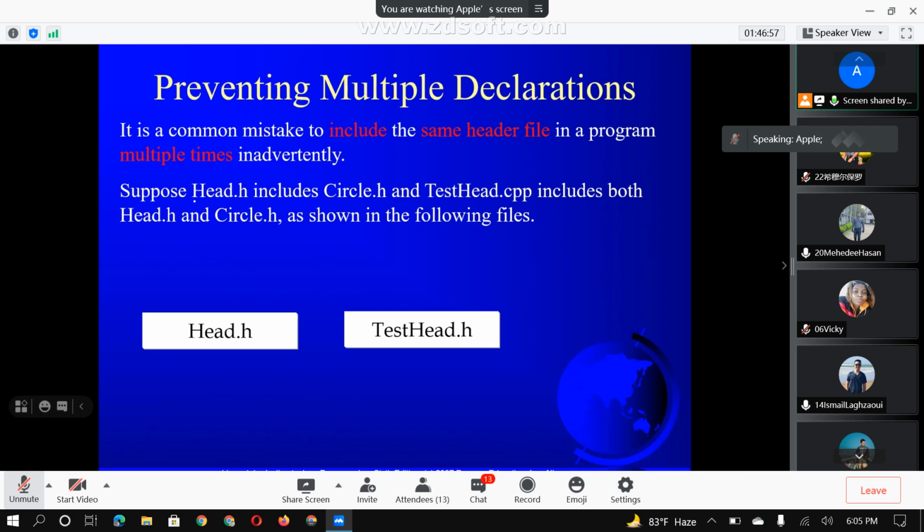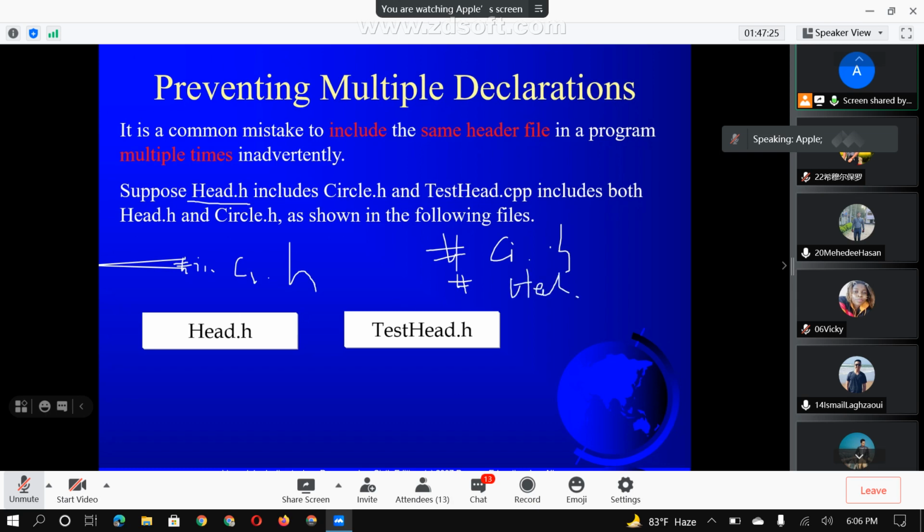Suppose in your head.h file, you have included circle.h. And in test.cpp, you have also included circle.h, and you also include head.h.